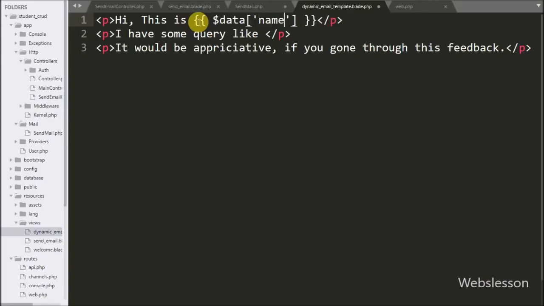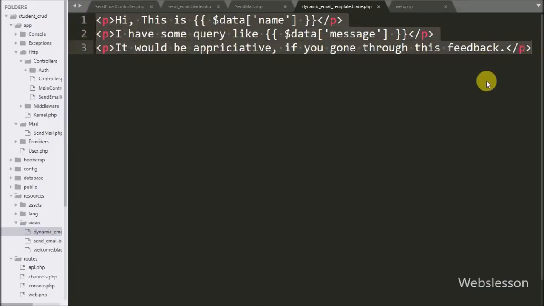So whichever name the user has filled in the form, that name will appear in the email body also. After this we want the customer query which he has written under the message field to appear in this email body. So here we write open and close two curly brackets, and between them we write $data['message'] variable. This way we have made a dynamic email body.